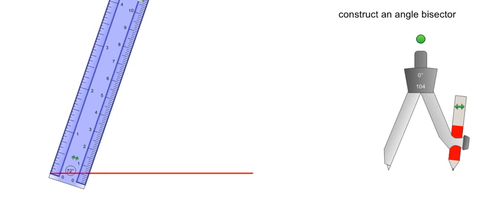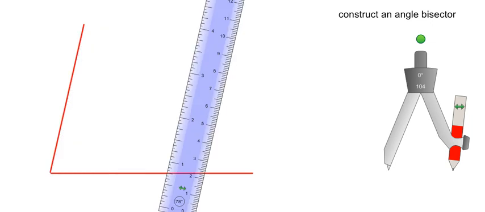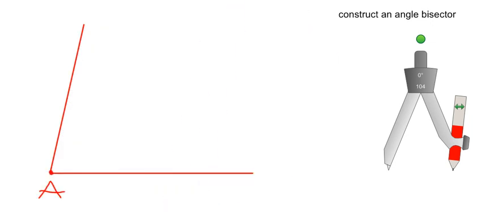So I'm going to go a little bit bigger, not quite, looks like 78 degrees, and then I'm going to draw this one in. So you can pick what you want. You can go a little bit more, a little bit less, no big deal. And now we've constructed an angle. What we're going to do is just label that vertex.